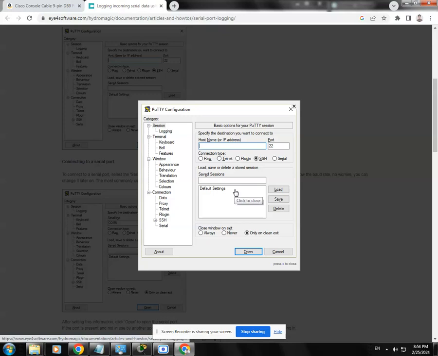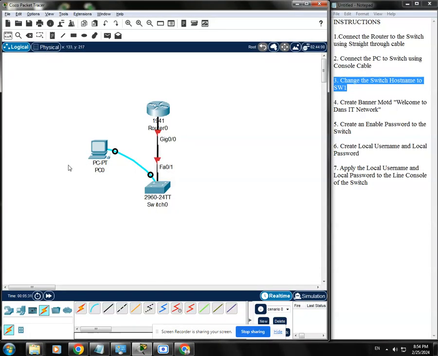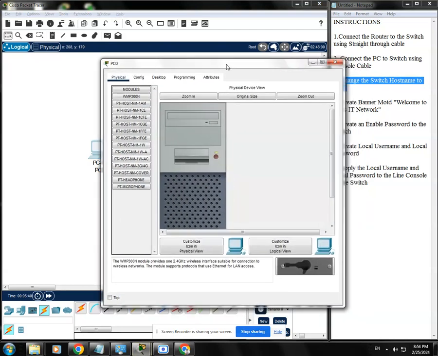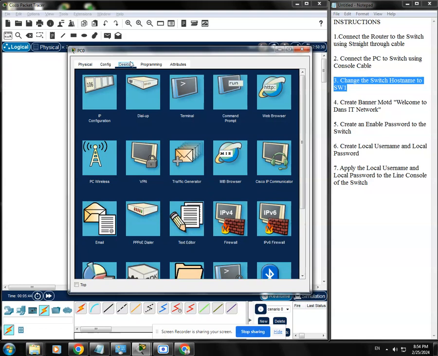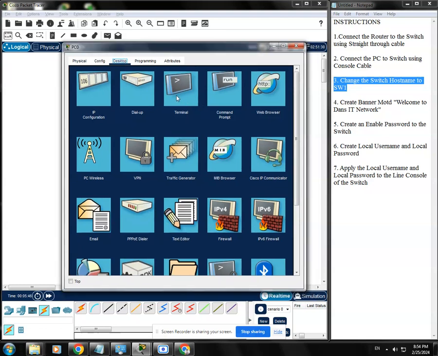However, in Packet Tracer, the PuTTY application is not available. The application that is available on this Packet Tracer computer, click the desktop, is the terminal. This is the available application, so let's click this terminal.